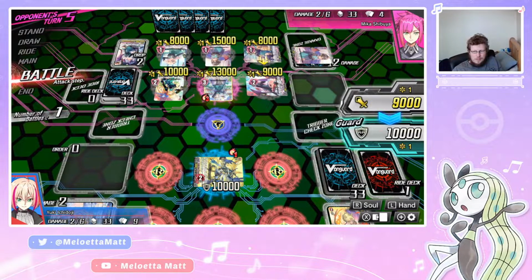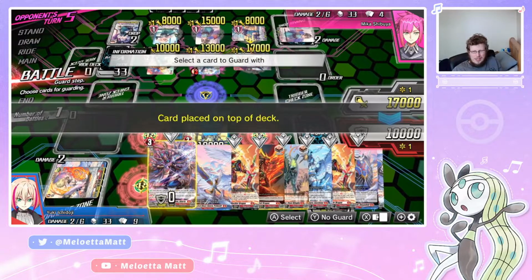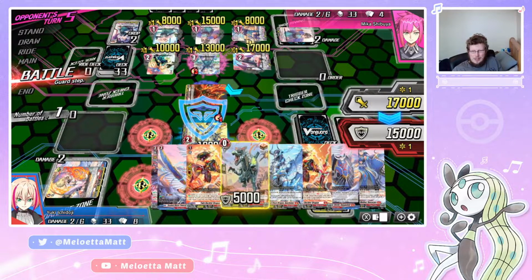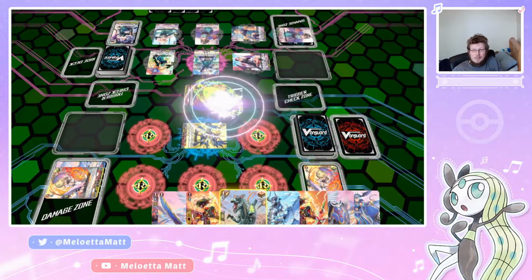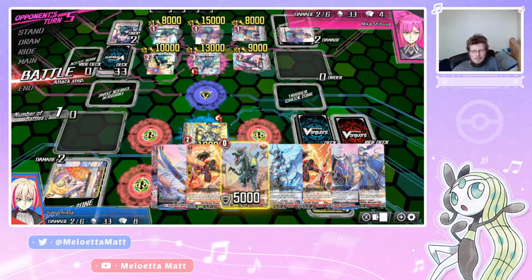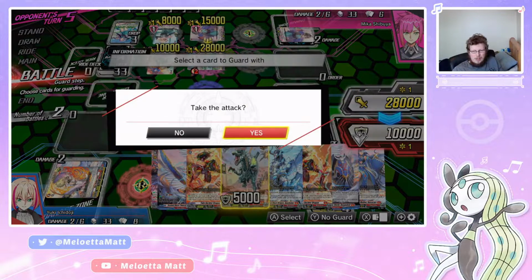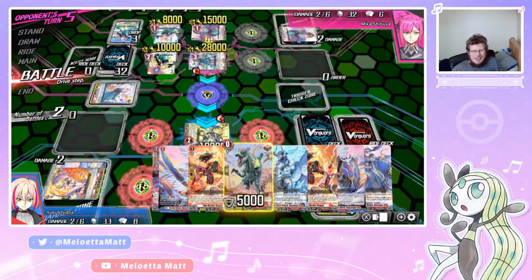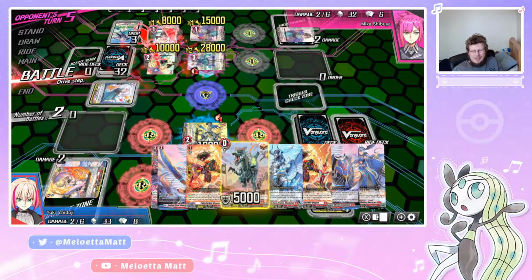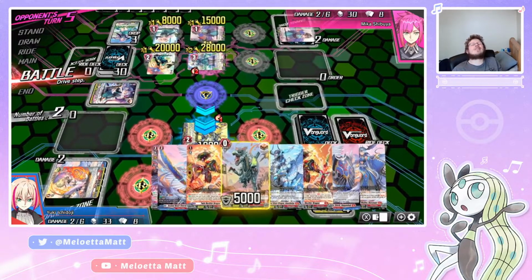Okay. And then Eileen is going to stack the top card. Beautiful. So that's another trigger. And pop that on the shield. And now because she's grade 3, that'll be a nice 10k. Then this will swing in. She'll use Kairi's skill to bounce the column, which I'm not going to bother guarding. Yep, there's a critical trigger. Crit and power. And a draw. She's really going out.